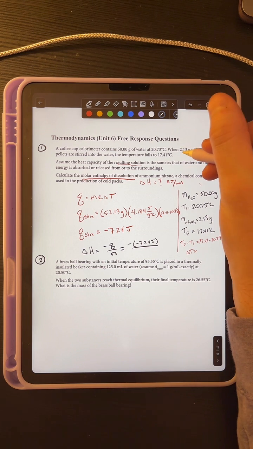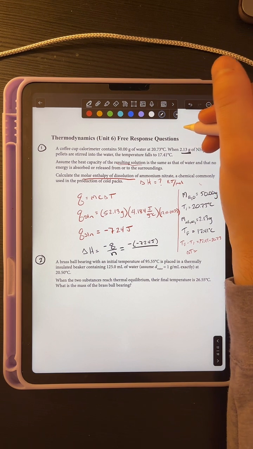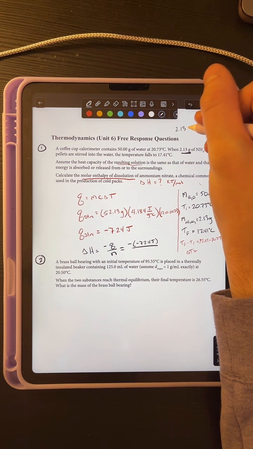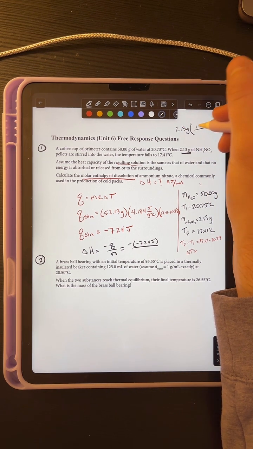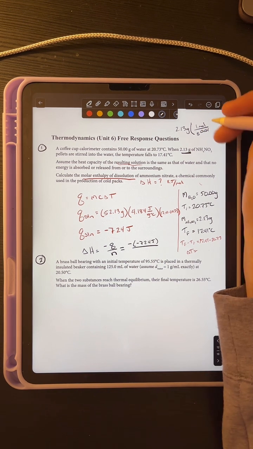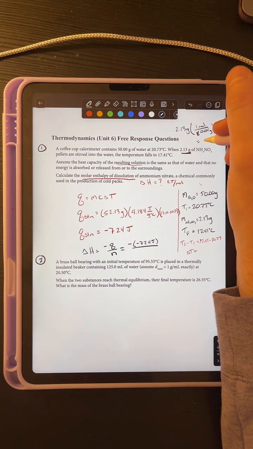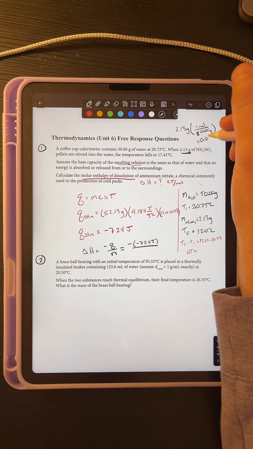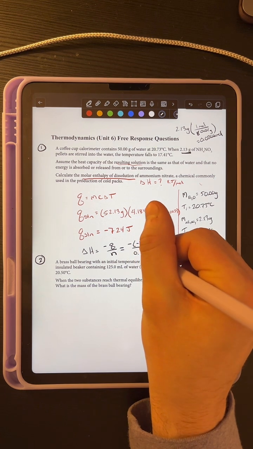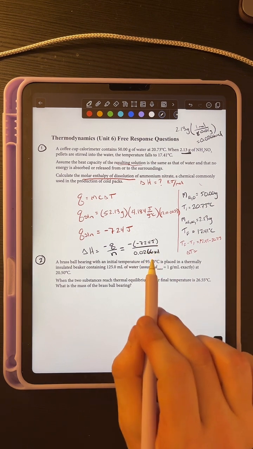Now we can go off to the side. We are given a mass of our ammonium nitrate though. So if we go off to the side, I'm running out of room, I should have started over there. We do 2.13 grams of our ammonium nitrate, 1 mole is to 80.04 grams. We're using the molar mass, giving us a value of moles equal to 0.0266 moles. So if we plug that in, 0.0266 moles, that'll give us a value of joules per mole.